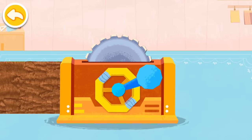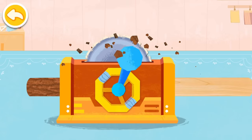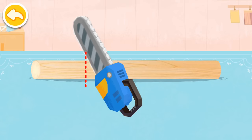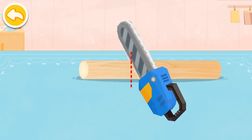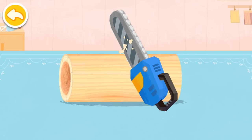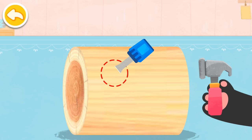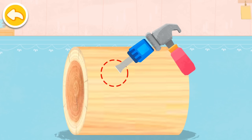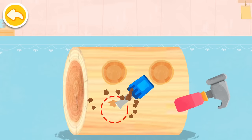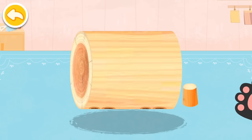To make a wooden sheep. Saw a piece of wood to make the sheep's legs. Saw another piece to make the sheep's body. Then drill some holes. Attach the sheep's legs.